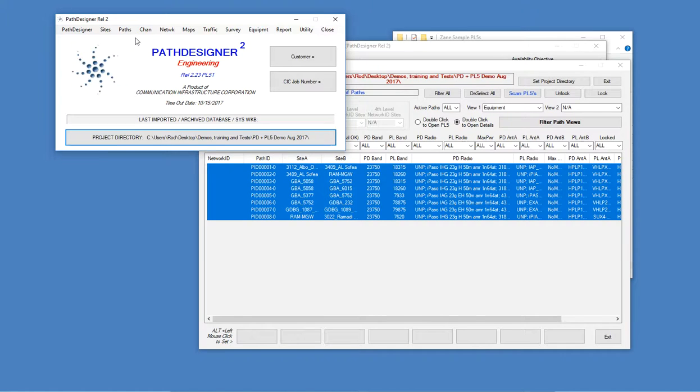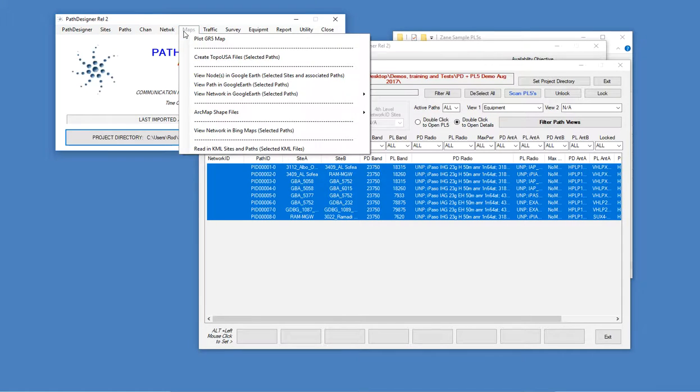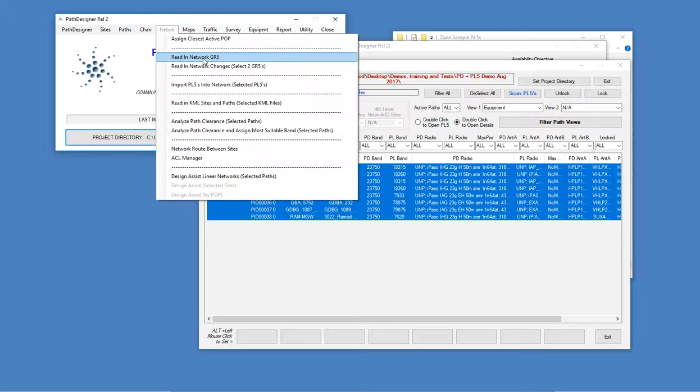We can also read GR5s, and I don't have a good example at the moment, but there is a way to read in the GR5. So if you don't have anything but a GR5, you can go and read it in. It'll define the paths and the sites based upon whatever information is in the GR5 that's available. And you can also edit your GR5 manually. You have to stay with certain standards that it'll recognize, but if you manually go and you create a new link between two sites in your GR5 graphically, you can go and read that in, and it becomes part of the network in PathDesigner.